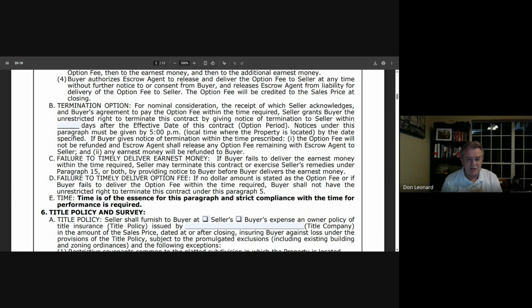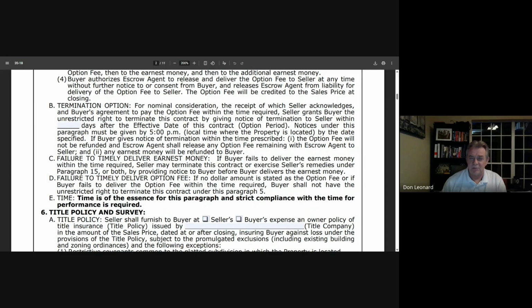In our contracts, we measure time two different ways. One is called reasonable time, and the other one is called time is of the essence. These contracts have to be flexible because there's just so many scenarios that can take place and so many situations that can occur. We need some flexibility. And most of the time, time-wise, we have some flexibility, just like the closing date. There's a date on the contract that says that it's supposed to close by such a date. But if it doesn't close on that date, it doesn't automatically kill the deal. Buyer and seller could both show up at the title company the next day and close it and everything's fine.